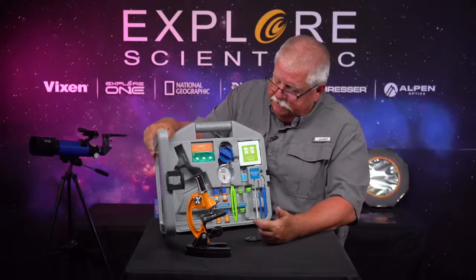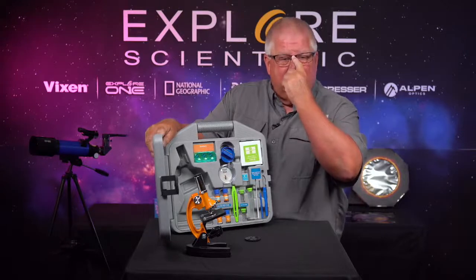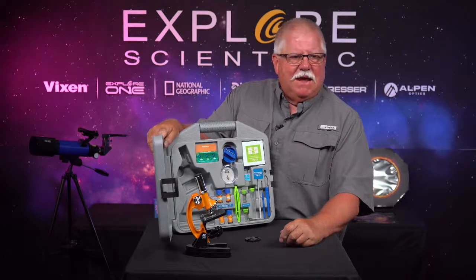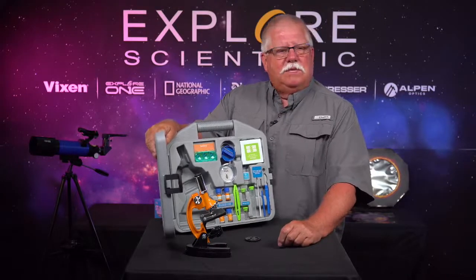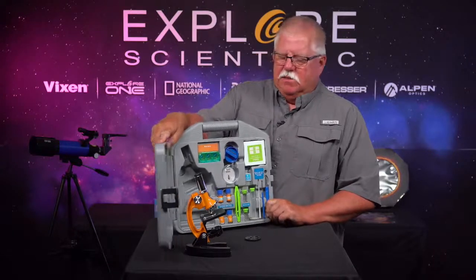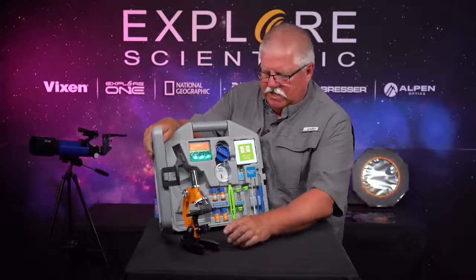It comes with a whole bunch of kit, a hatchery for brine shrimp. I knew those as sea monkeys when I was growing up because that's how they were marketed in Boy's Life and other magazines aimed at children. I read Boy's Life because I was in Boy Scouts and I always wanted some sea monkeys, and my parents were like, nah, we're not going to spend money on that. So I never got to have sea monkeys, but that's okay.